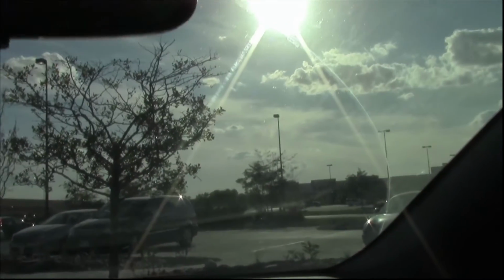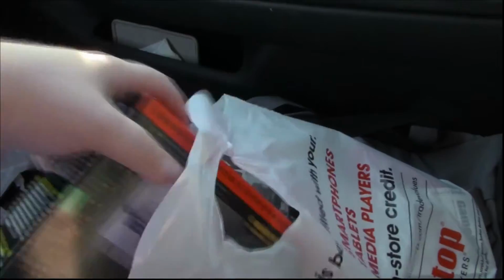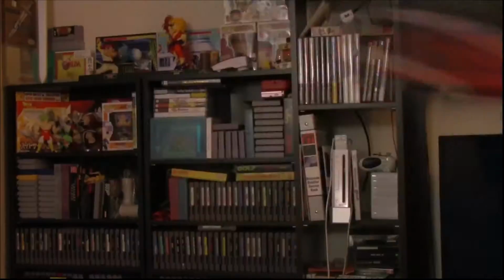Chai tea latte. Oh, look at that. It's beautiful. It's almost like a sign from God. Get to the SNES Classic. Thanks, God. Beautiful.